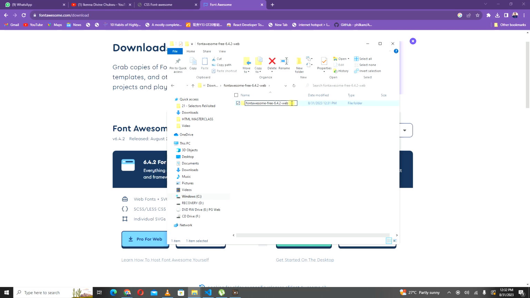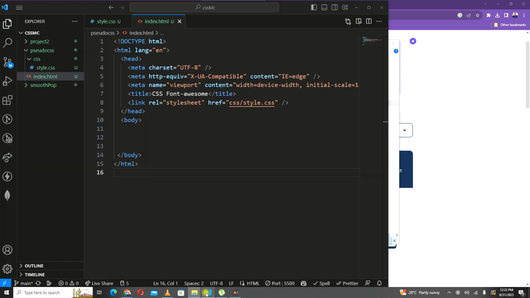So let's just give it a beautiful name. Let me leave it at Font Awesome. I think that's okay. So I'm going to drag this thing the way it is, right? And drop it inside my VS Code folder. All right. So I'm going to create a folder. Remember, we have CSS, right? So inside CSS, you can have a style, you can have whatever it is. So inside this CSS, I'm going to create fonts, all right? I can create CSS.